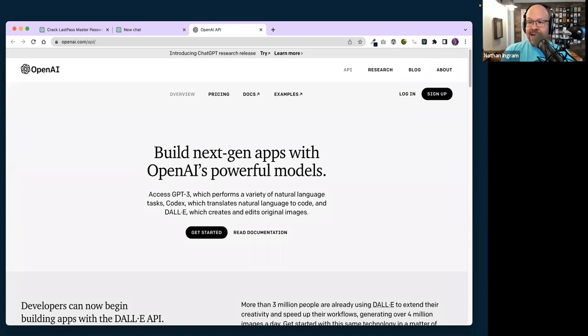Dave is saying, I had it write a WordPress plugin that looks pretty good. Then I asked it to explain one of the functions it called, and it gave a clear explanation. Yeah, it's amazing. It's just amazing what this thing can do.